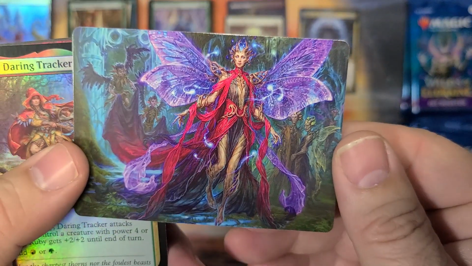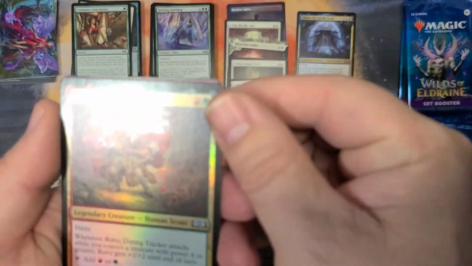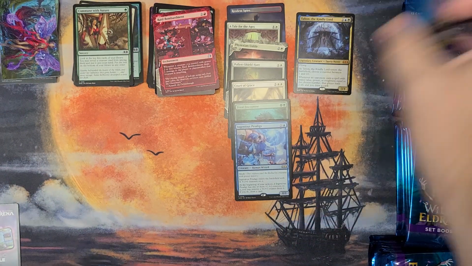Tegwol. I mean, look at this. Look at this card. Look at the art in it. That's like amazing. And there's Ruby, the Daring Tracker. Then we have Grasp of Fate, Raid Bombardment, and the Ingenious Prodigy for our one rare in that pack.